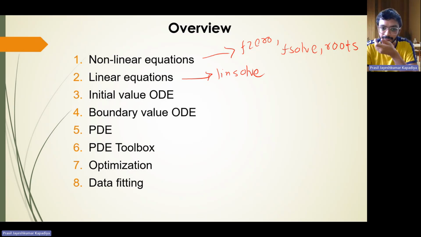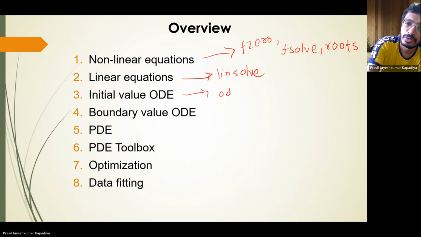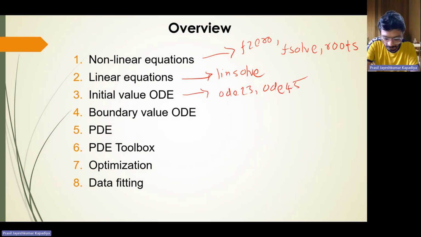All these things we learned in the linear equations part. Then we moved ahead with initial value ordinary differential equations. For these, we learned various methods to solve them, like the Euler method, RK2 method, and RK4 method. And then we learned some MATLAB solvers like ODE23, correct? ODE23 we learned, ODE45 we learned. These MATLAB inbuilt commands we learned.